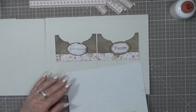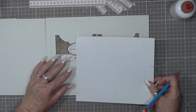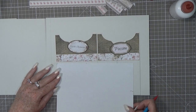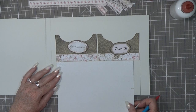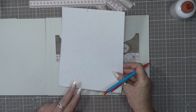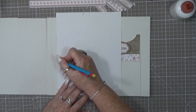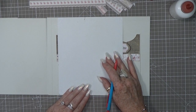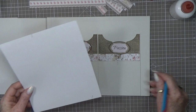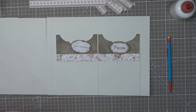Let me check that out. Oh, it's not possible. Then I think I cut it the wrong way. Wait, if I do it this way. Wait just a sec. I think if I do it this way, then I can cut two. Yes, I can. Alright, let's cut it this way. Okie dokie.